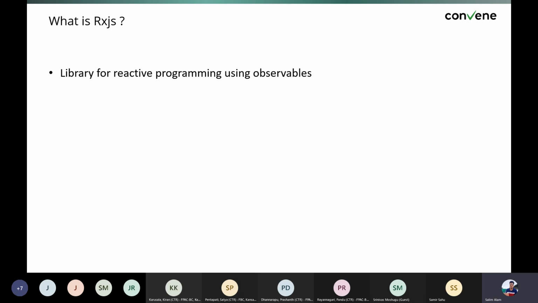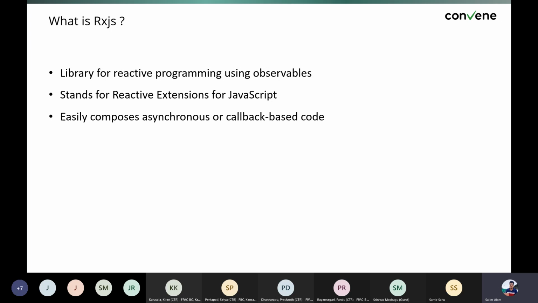A series of data are coming along, and we can tap in and change the data while we are receiving a single piece of data from our API, from our backend. It stands for reactive extensions, and we can easily accomplish asynchronous calls to our API, and also move ahead with callback based code.